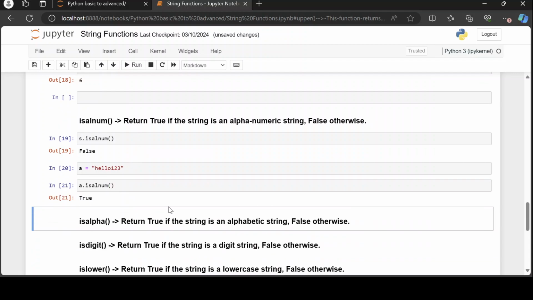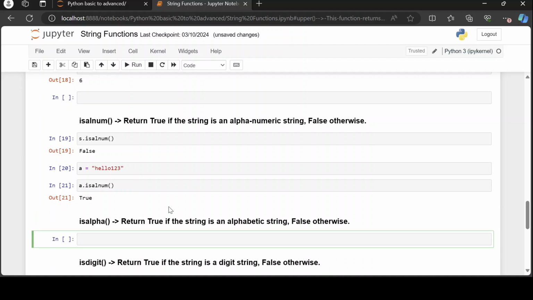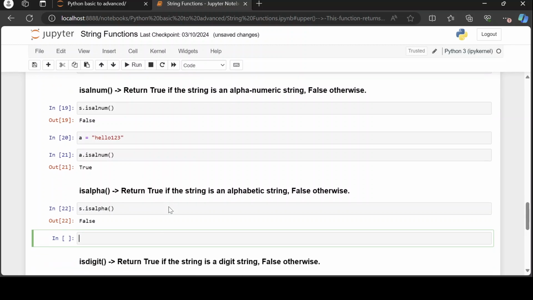Similarly, isalpha returns true if your string has all alphabetic characters only, no other character. So if I check s.isalpha, it will return false. Why false? Because you have an exclamation sign in your s. It is not only alphabets.